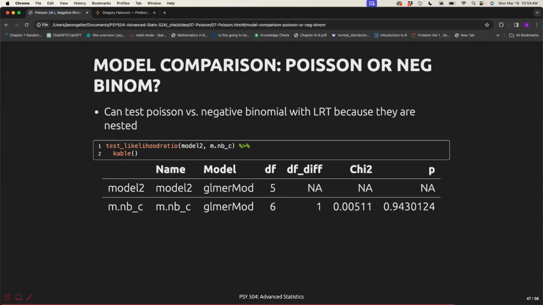But to be safe, we could just also run a negative binomial model. It doesn't hurt, and it accounts for that extra variance. I don't think there's going to be an instance where the mean and the variance are perfectly aligned with one another. So the negative binomial model will be able to capture some of that extra variance. So it might be justifiable just to always run a negative binomial model instead of a Poisson model.